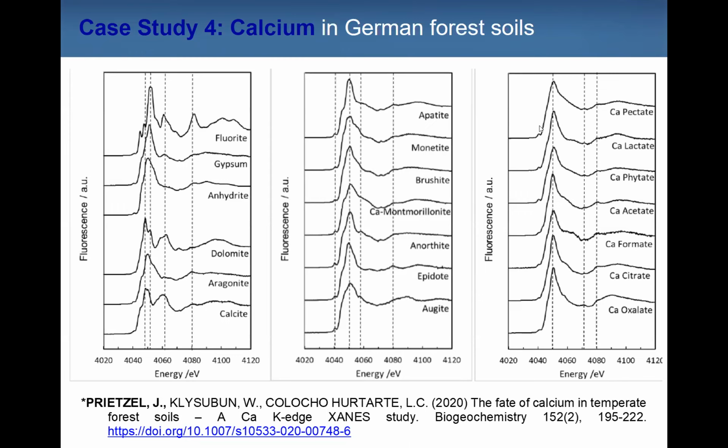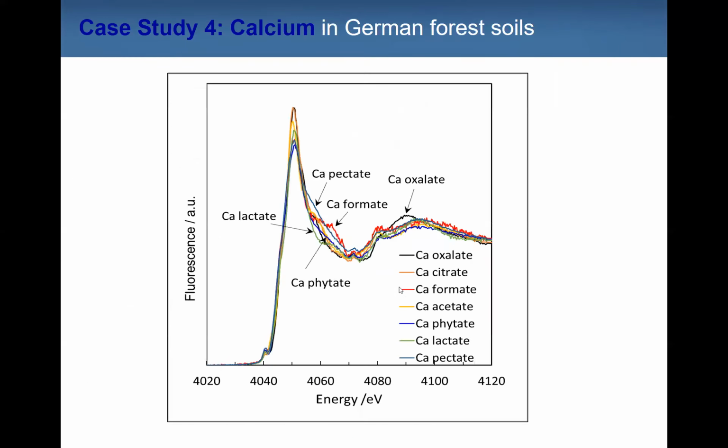And if you look at the right side, we have different organic calcium compounds in soils. Plants enrich calcium in their tissue, and it's mostly bound to the carboxylic groups of their plant tissue. And depending on the type of carboxylic group, there are slight differences in the spectra. They are not really strong, but what's nice is that calcium oxalate has a different feature compared to the other calcium carboxylates. I will show it in the next slide. So these are different calcium organic species which can be found in soils and in plant tissue as well.